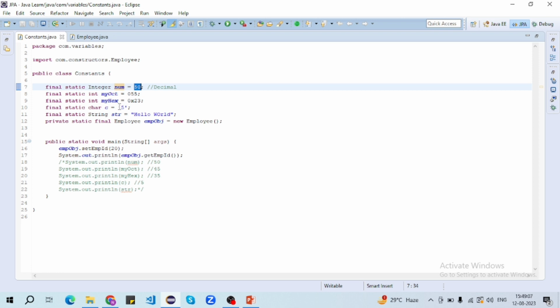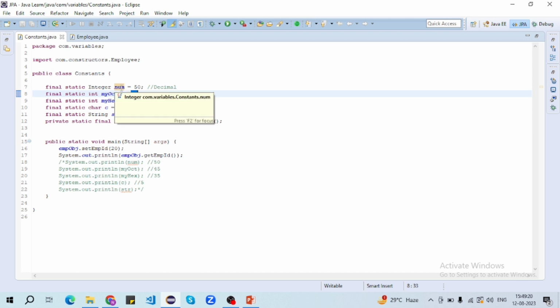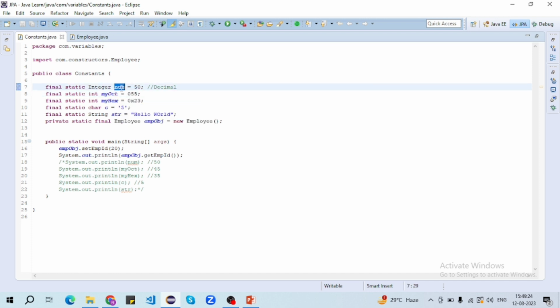Okay, but if I am creating a variable with 055, that means starting with 0, so this is 55. One more thing, I will explain the naming convention also. Here I have written again in the wrong manner, because I just wanted to show that you should not write like this. If you are creating any constant, then you should give it in uppercase only.